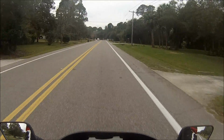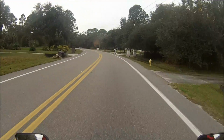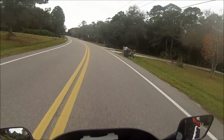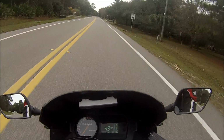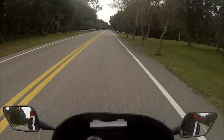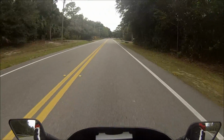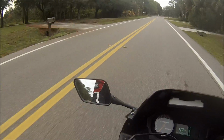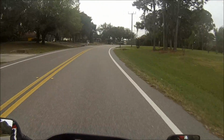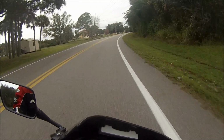The other thing that they talk about on these bikes is that a lot of the hardware on the bike, the bolts and so forth, have a tendency to rust. I can kind of confirm that. It's got a little bit of rust scale on the bike. Not horrible. Overall, the bike's fit and finish is pretty good, but I can verify that the fittings are prone to rust. I would imagine a trip to the local hardware store, some stainless steel bolts will fix that up with no problem. But the good thing about the bike is, man, this thing really handles great.